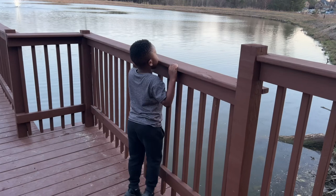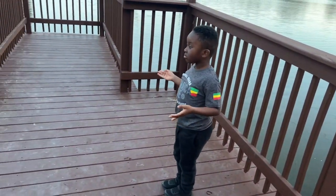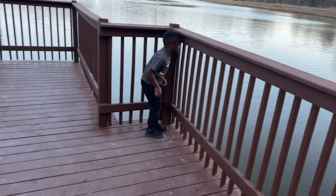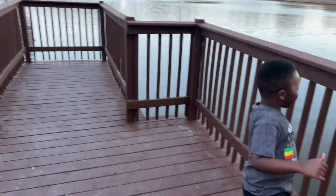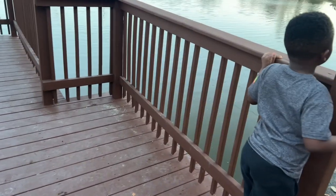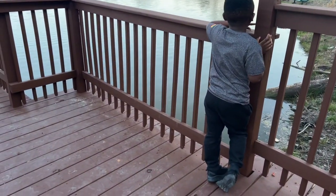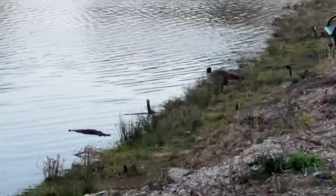Say hi, Mr. Duck. Hi, Mr. Duck. No climbing up there. What? I'm not going to fall. Mm-hmm. That's not the plan. Plan is not to fall. Whoa, I think the duck. Your head just looked at me. The duck looked at you? If it was darker, we would see the fountain light up. And that's the fountain, right? Yep, that's the fountain. It lights up at night, but we won't be here because I'm ready to go home.